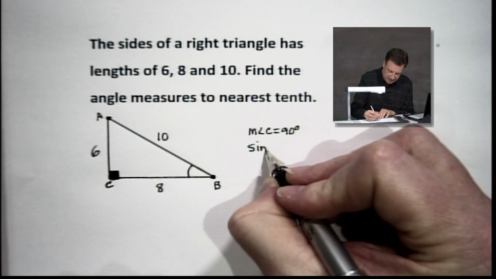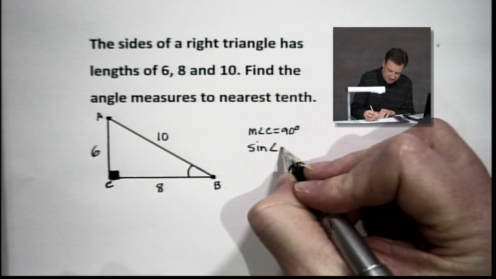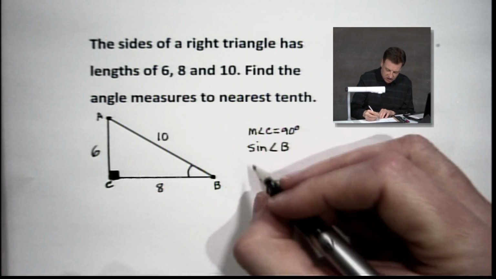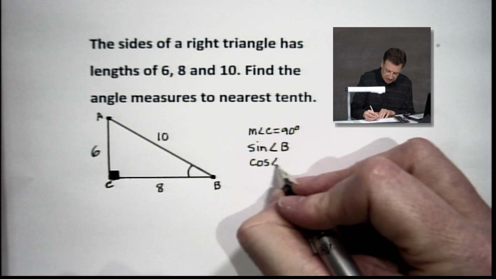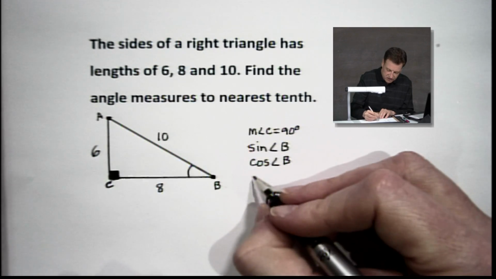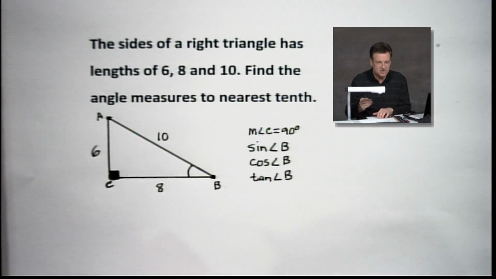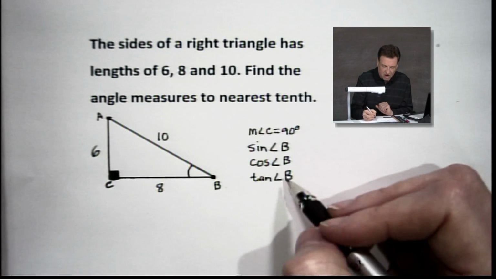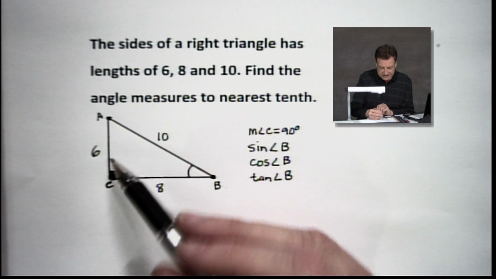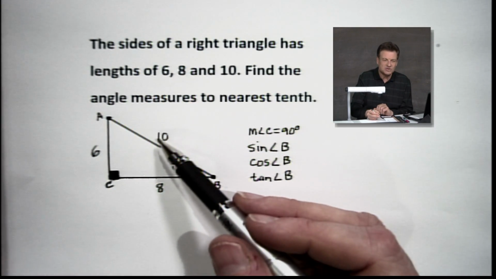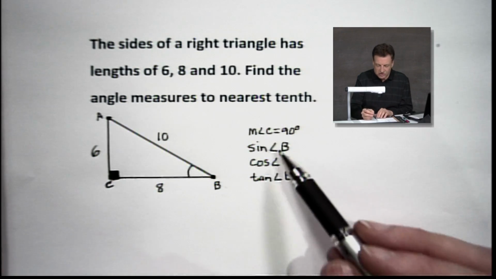There's the sine of angle B. I'm going to start with B since I marked it, okay? The sine of angle B. You could also do the cosine of that angle B. And there's another little friend called the tangent. This is most of our right triangle trig. Now there's also 3 other functions, but these are all we need to look at. And since our problem of the day gave us 3 sides, we can use any of these.